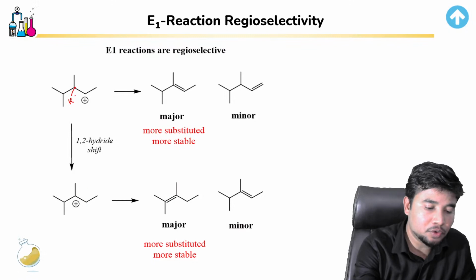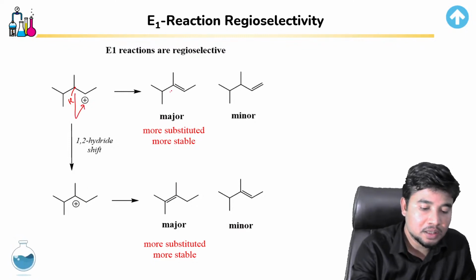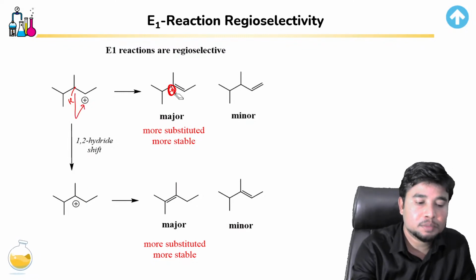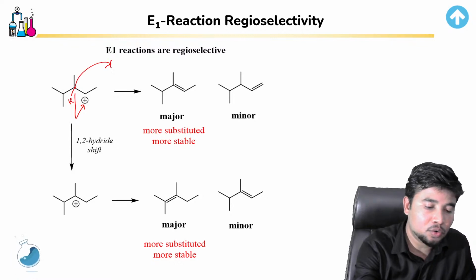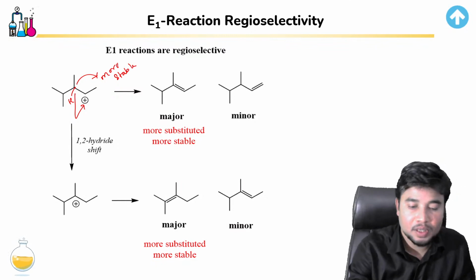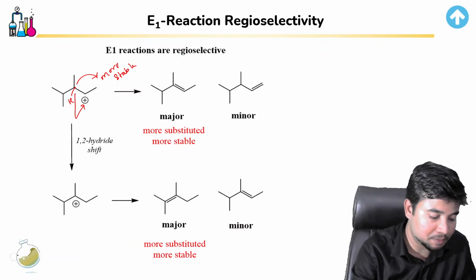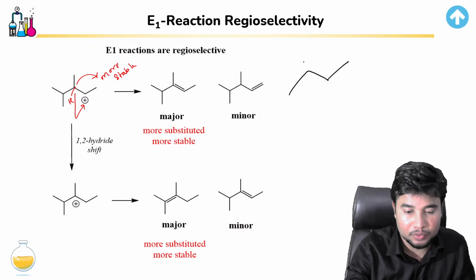If the hydrogen from here shifts to this place, the carbocation would get developed over this place. And the carbocation over this place would have 3 hydrogens over here, 2 hydrogens over here. Carbocation over this place would be more stable. Why would it be more stable? Could anybody tell me? You guys can let me know in the chat section or anywhere.